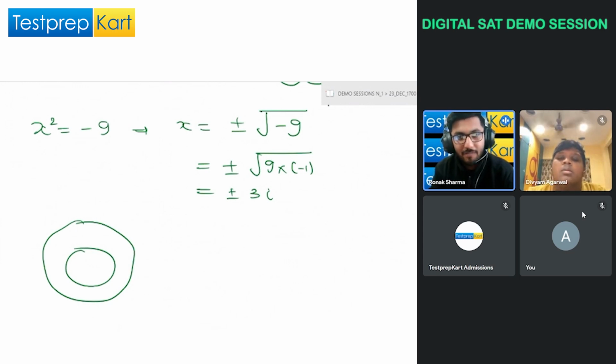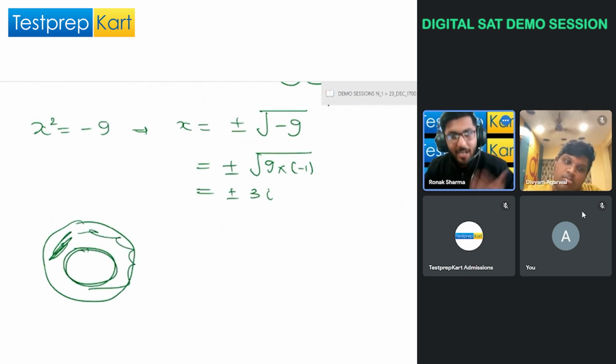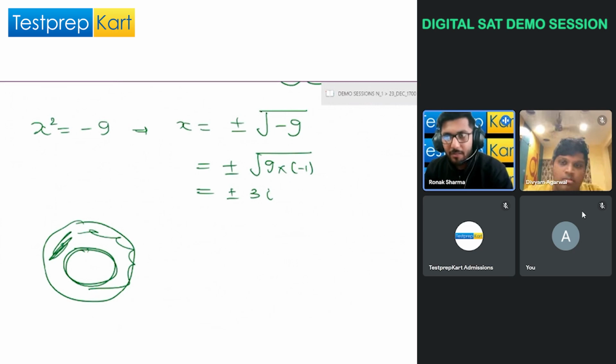Simple as that. And when a number also contains an imaginary part, that will be somewhere here, because the real number system is here and all these numbers outside this, under the complex number system world, have some imaginary part and some real part. This will get simpler with time.